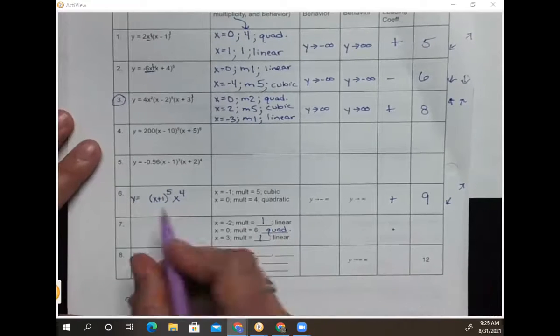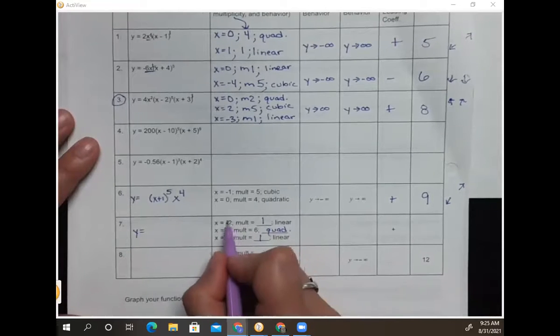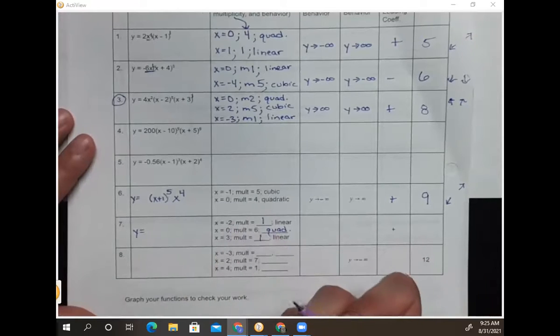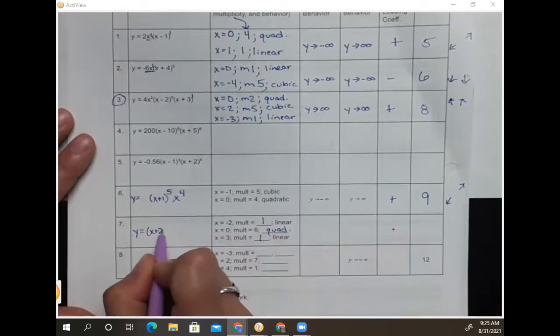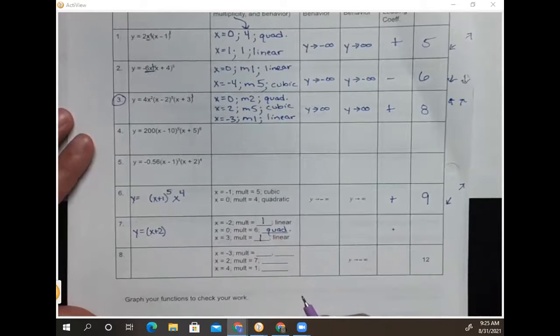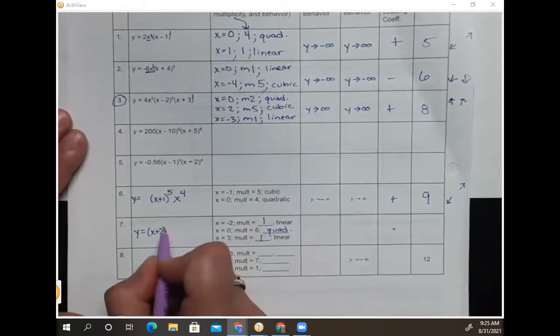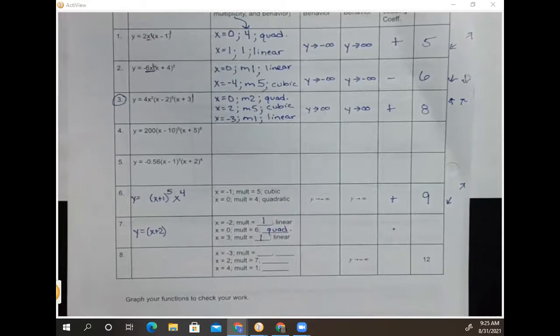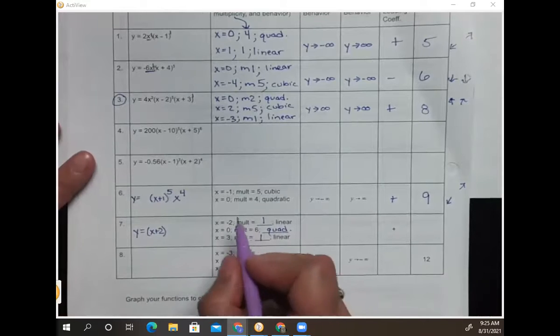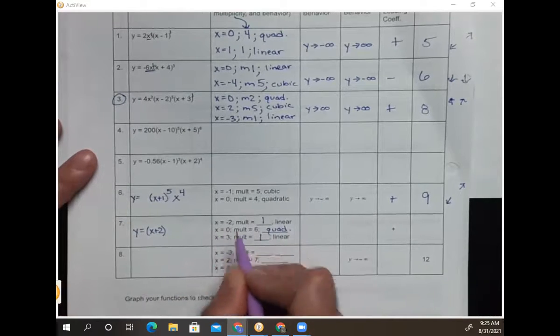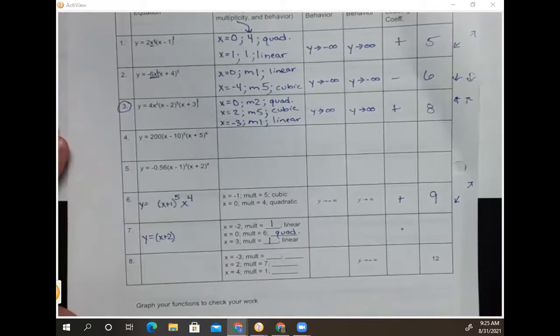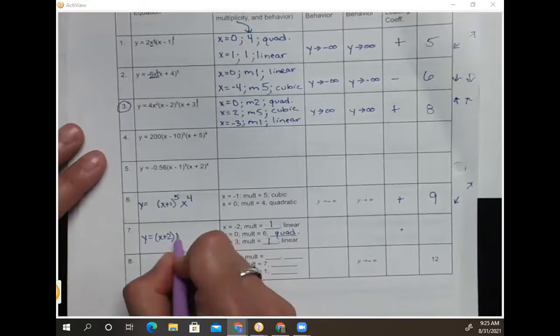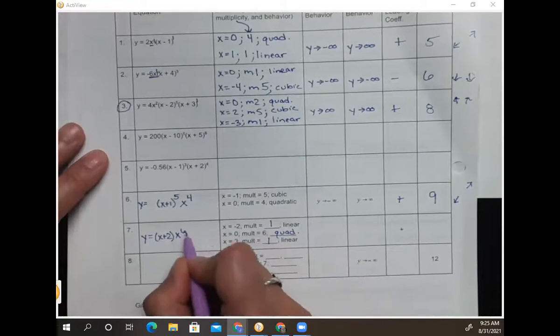We know our lead coefficient is positive. I've got an x-intercept at -2. So what is the factor going to look like? X plus 2. What's going to be the exponent on this factor? 1. Yep, its multiplicity is 1, so that's a 1. You can write the 1 or not. That's up to you. If I don't put the exponent, the implication is that it's a 1. My next x-intercept is at 0. What will that factor look like? Yeah, x, and because our multiplicity is 6, it would be to the 6th power.